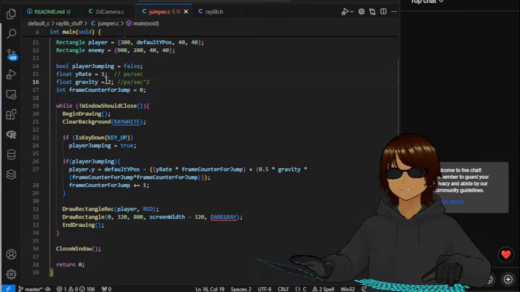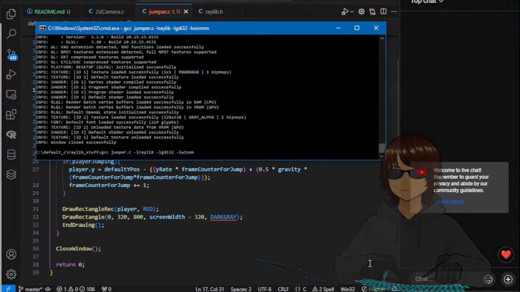Gravity is like, this should be negative. Negative is upwards, positive is downwards. Let's see how well this works.